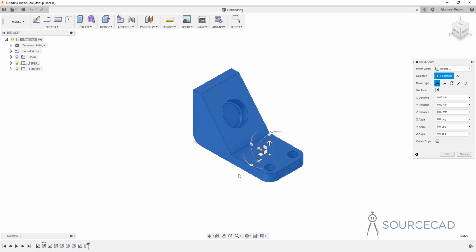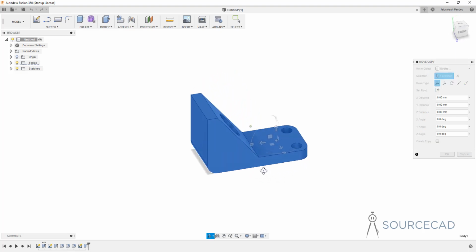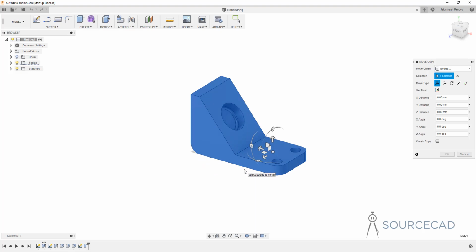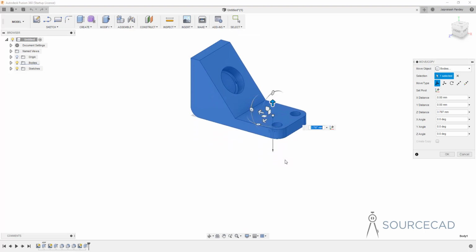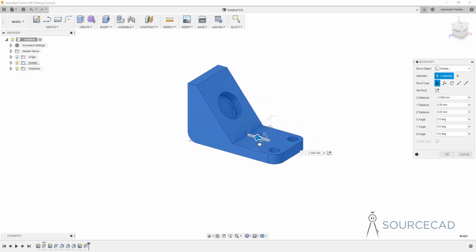We have lots of options on this. Let's talk about them one by one. The very basic one here is the move gizmo handle. We have three arrows here. You can take the reference of the axis on the view cube. So this one is for x, this one is for z, this one is for y. Selecting these handles will move your object in the respective direction. So I'll select this one for y. I'll grab this handle, I'll move it up, and look at this. Now it's moving along the y axis. This will move it along z, and this one along x.